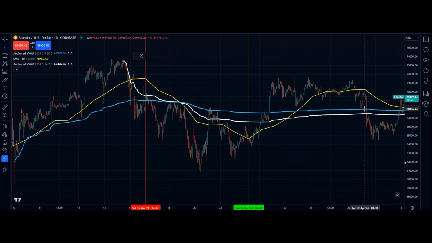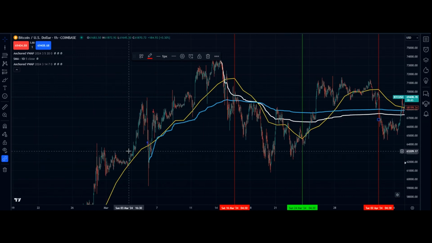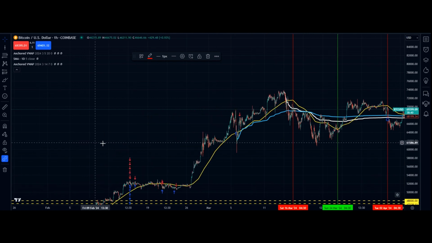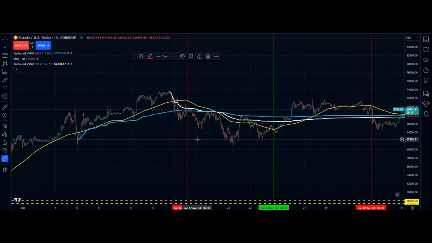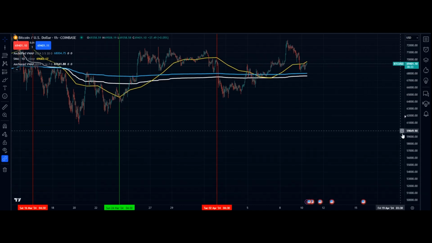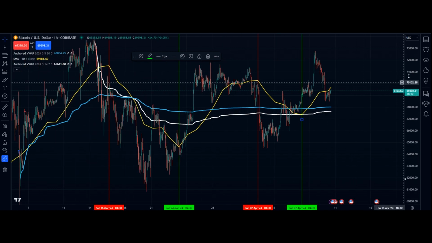From this point on, it's falling, the 5 DMA, that is. And this was rising from way earlier. So this has been rising for a long time. It's not been falling, and recently it has been dwindling in between different price levels. So again, this is rising from a few days ago. This is Sunday. This is rising from.